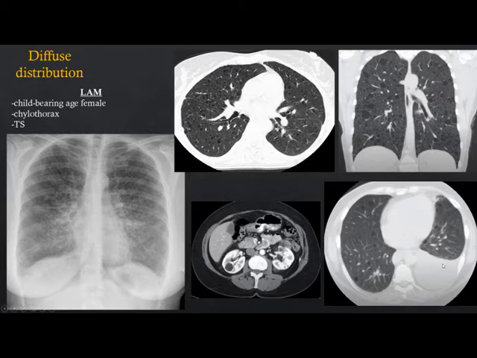If there is presence of pleural effusion, which simply indicates chylothorax, in a cystic lung, this makes the diagnosis of LAM more simple. And as we know, LAM can be sporadic and it can be associated with tuberous sclerosis. So we can take a look at the upper abdomen looking for kidney lesions, as we can see in this case, there are multiple bilateral fatty lesions that represent angiomyolipomas in a patient with tuberous sclerosis and pulmonary lymphangioleiomyomatosis.